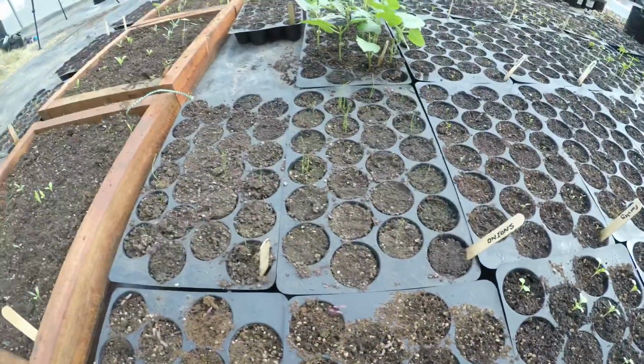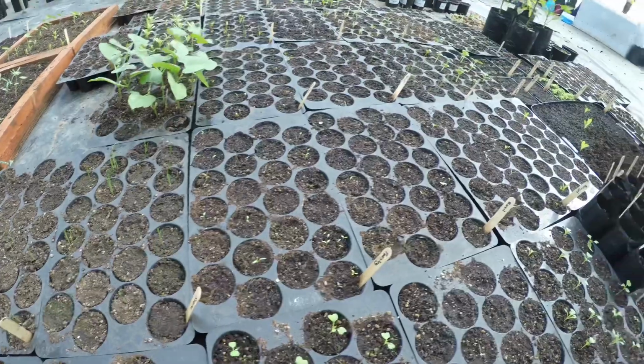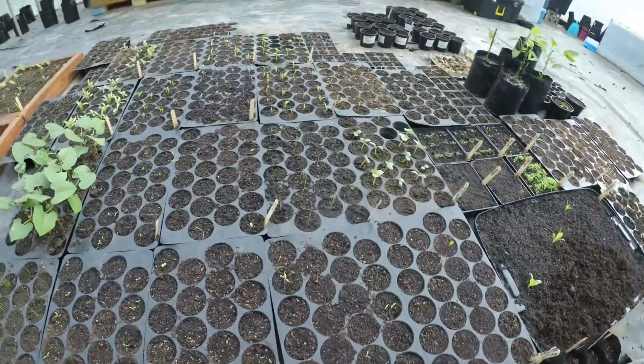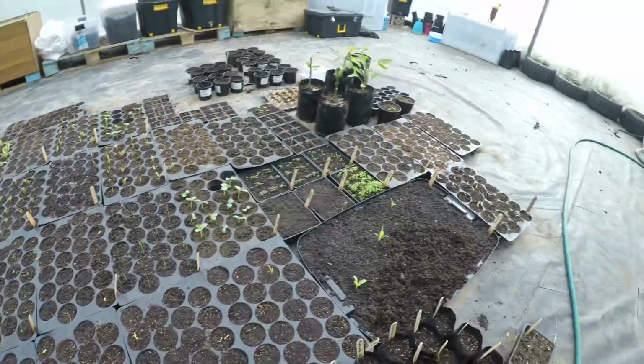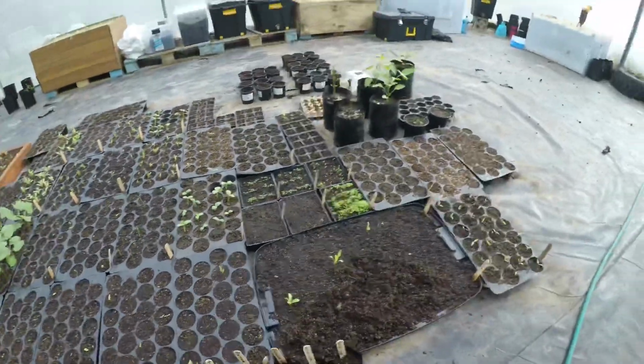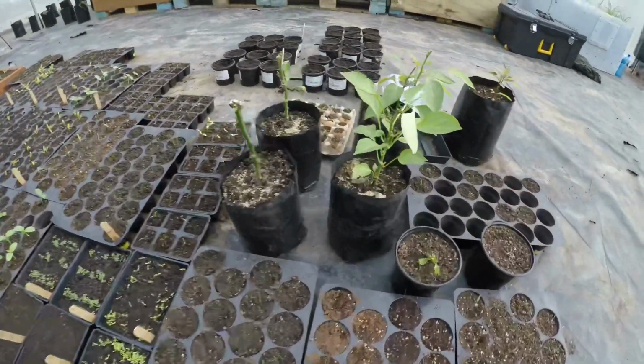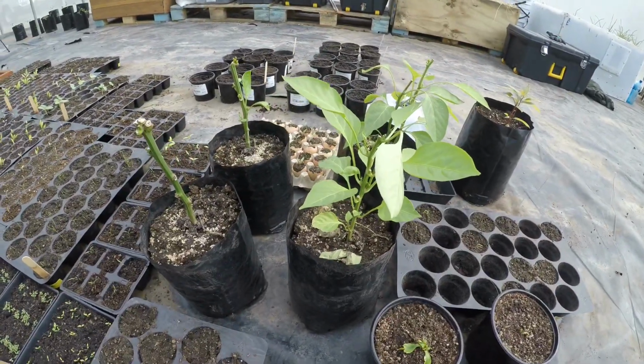A lot of onions popping up over there, parsley, basil, some more brinjals, spring onions, celery, thyme. I can't actually really get too close to the center here. And then obviously we've got these green peppers, which we are hoping to revive fully.